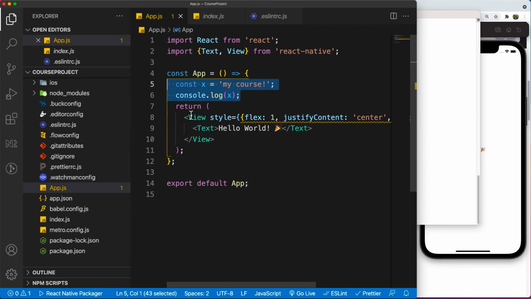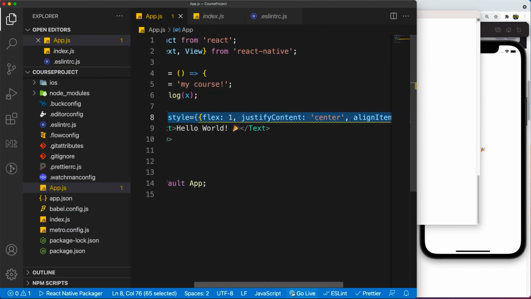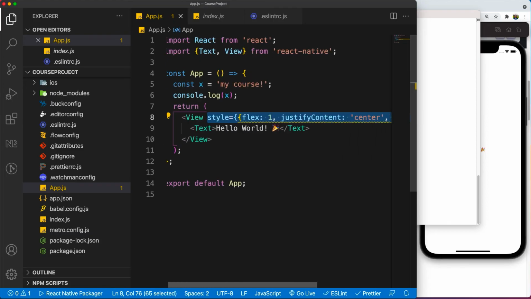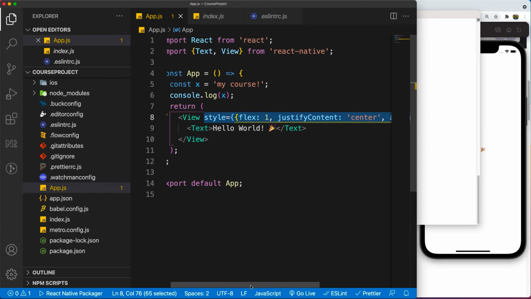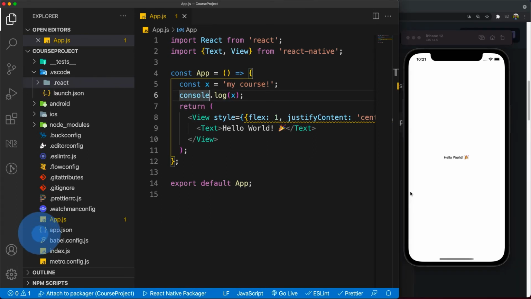Actually, we are writing JavaScript here, which we are going to use inside our components. For this part, which is called styling, it's like styling but not CSS. It's React Native styling, and we will see later how we are going to style our application. I will talk about all the things we need to style our components. So in that way, you can console log and debug your application using the console of your application.